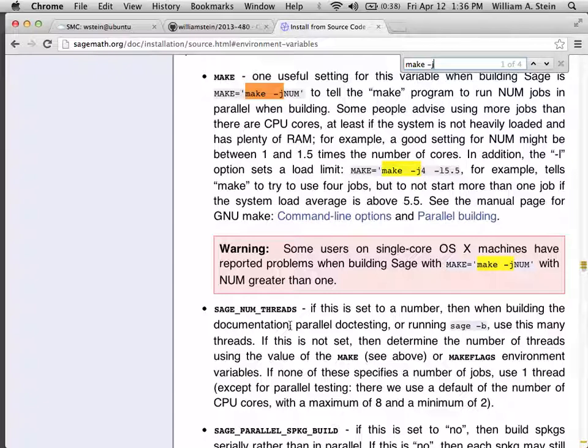There's a lot of things you can control in the build process. For example, the numerical linear algebra library is called ATLAS. This is what takes most of the time when building Sage. It stands for Automatically Tuned Linear Algebra Software. It's a complicated program basically for multiplying two matrices with floating point entries. And what it does is it does a kind of optimization problem where it tries lots of different parameters to figure out what on your computer are the best parameters for multiplying matrices of various sizes. And this takes a while.